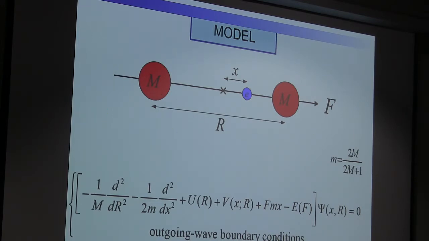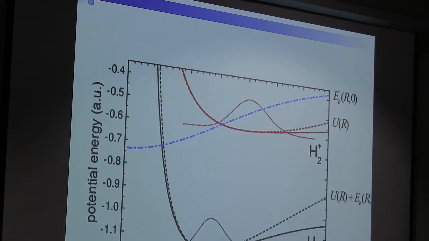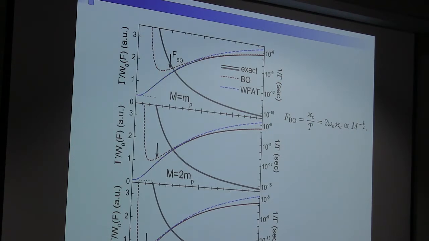So this is now coming back to one of the questions. So this is the kinetic energy operator of the electron, this is the kinetic energy operator of the nuclei, and these are the potentials and the interaction with the external field, and this is the energy, which is now a function of F and therefore complex. So therefore the solution should be of this form where we have this gradient. And then when we did some calculations, for some technical reasons it was easier to use some good approximations to the H2 and H2 plus curves. And then we got these results here.